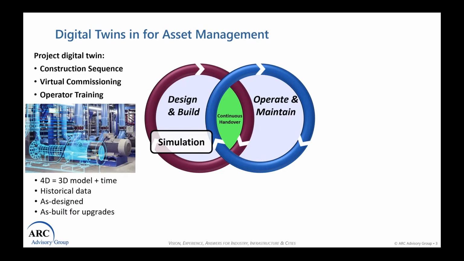So that's how we segment the digital twins. There are project digital twins that usually are 4D models, so it's 3D plus time. It is typically used to reduce the time to design and build that project and get to handover, so that if you reduce that time, every day you reduce it is another day of production. So that production is very valuable. The added revenue and the profits from that margin. So these digital twins are primarily to reduce the time to construction.